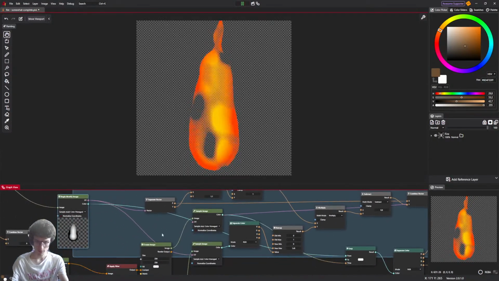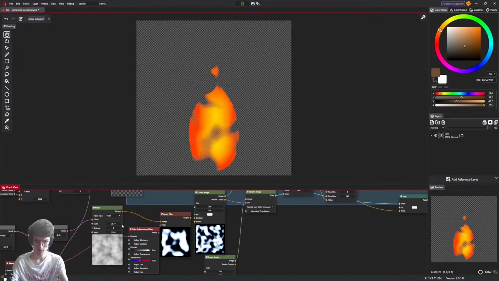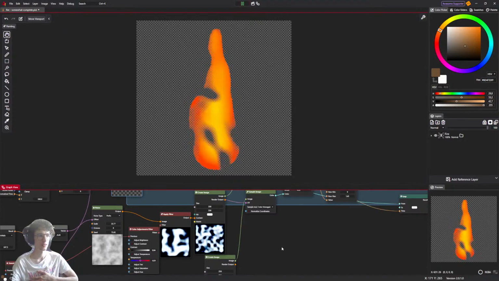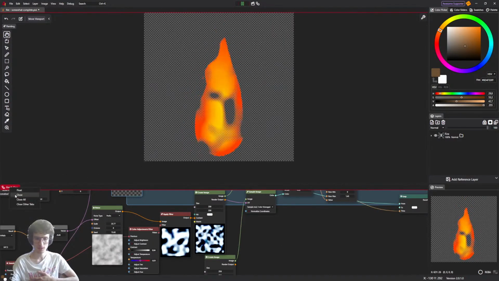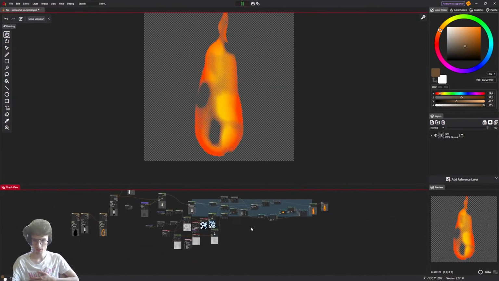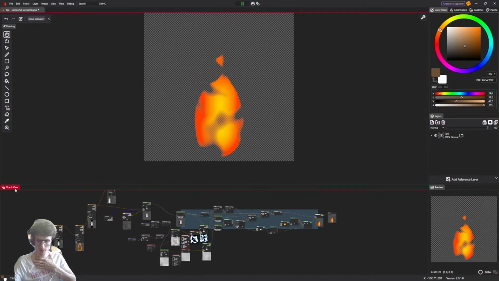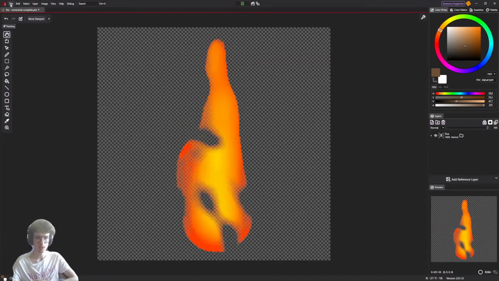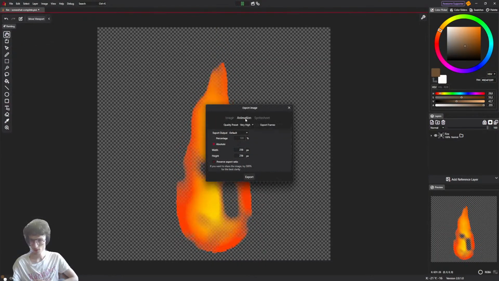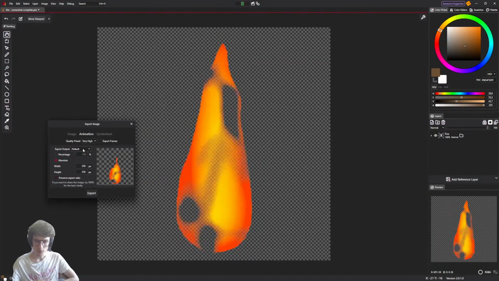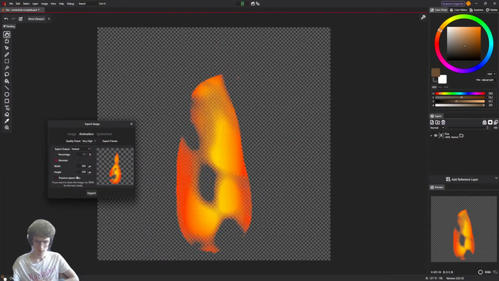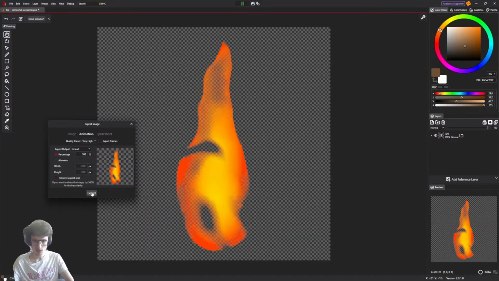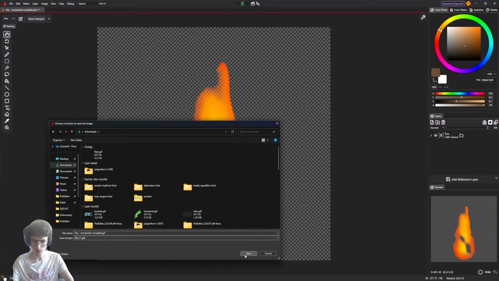Okay, I think I will leave it with that. This is our final effect, and whole graph. It's not small, but also not too big. If we close it, we can export it pretty nicely to a GIF. Let's try maybe 500, and let's go as a GIF.